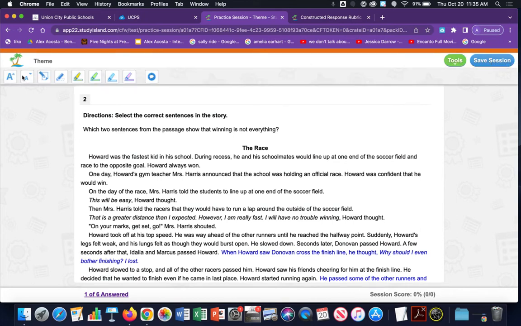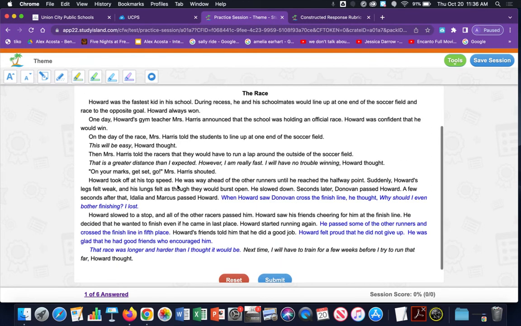And again, they have some tools here to help them, the highlighter tools. They also have the ability to make the font larger or smaller. And they have the ability here to use a scratch pad and to create a comment on a question if they'd like. The bottom of the screen will show them how many questions have been answered out of the total number of questions available, and then their session score as well.